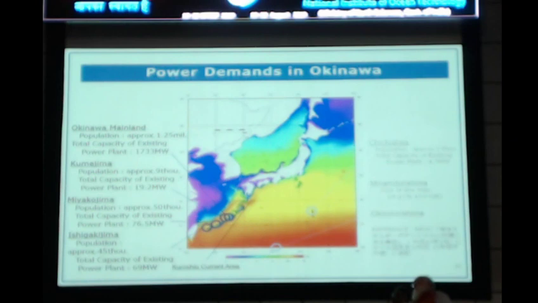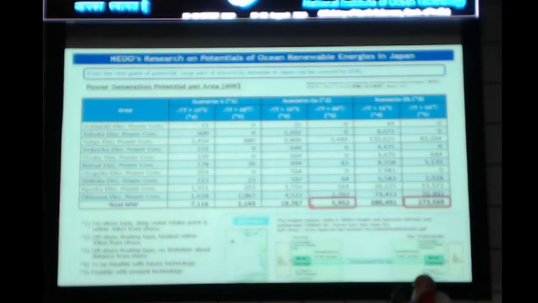So in there, this figure shows OTEC potential in Japan. Unfortunately, it is limited to the southern sea water areas in Japan. This is here, Kumejima and Okinawa. So Okinawa has high potential, similar to the already installed OTEC, and Okinawa Prefecture is planning to use 10 or 20% OTEC in its future plan.